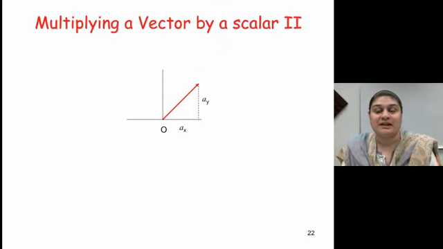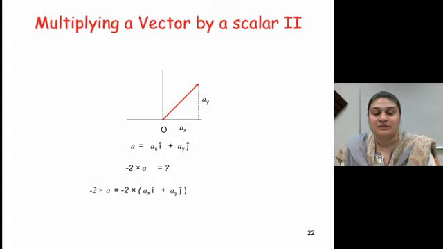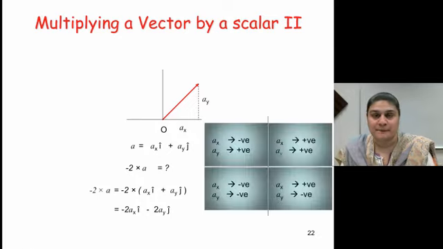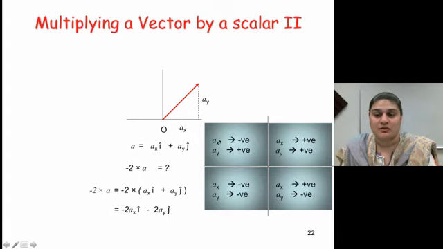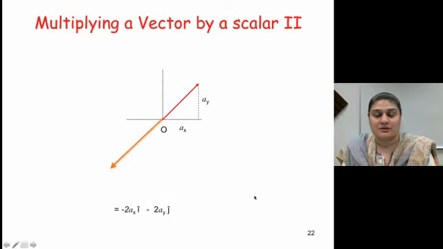Now if I was to multiply a vector by a scalar in such a way that the scalar was actually a negative value, what will happen? Mathematically you will do the exact same thing, except your answer now will have components minus and minus. Now go back and recall, what did we learn about coordinates? So both AX and AY are negative. This means, what quadrant should it be? We start from here. 1, 2, 3. This is minus, this is minus. So we should have an answer in the third quadrant, which is exactly what we get.